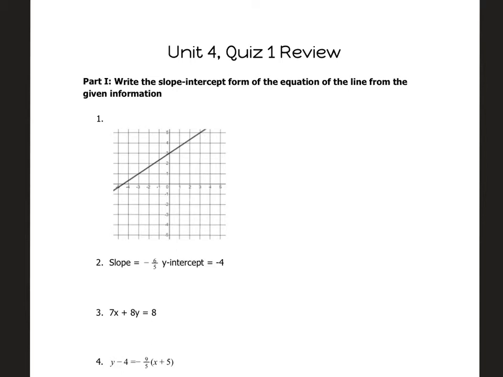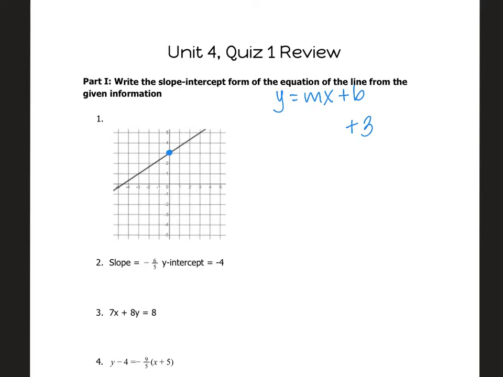Okay, so for the first, and I believe it's the first 6 questions, you are going to be writing the equation in slope-intercept form. So that is y equals mx plus b. The first one, we're dealing with a graph, and we know we can recognize the y-intercept by where the line crosses through the y-axis, which is right here at +3. So just from that, we know that our b is going to be +3.